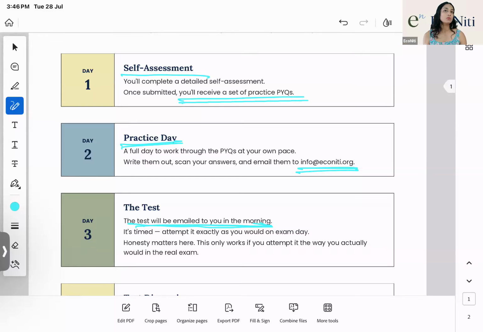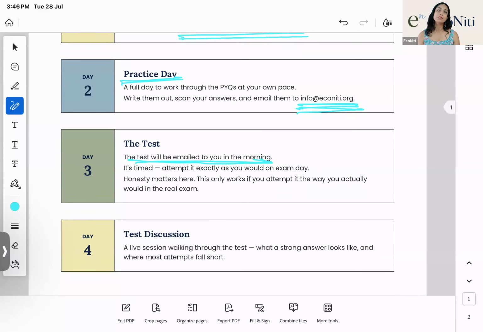And once you are honest on both these levels, you scan it and then you send it to us. Okay? This is where we will start evaluating your test. And then we will enter day 4. Again, you will see my face and I will discuss the 4 test questions that we gave. We will discuss their entire structure, what should go into the intro, body and conclusion. Maybe, if possible, if there are multiple ways of writing the intro or the conclusion, we will discuss all of that, how exactly the content should be organized and what exactly should go into it.